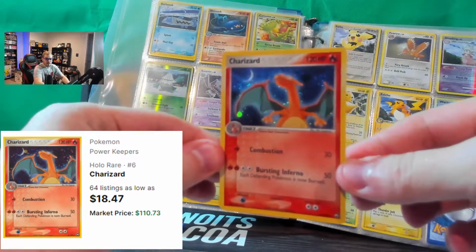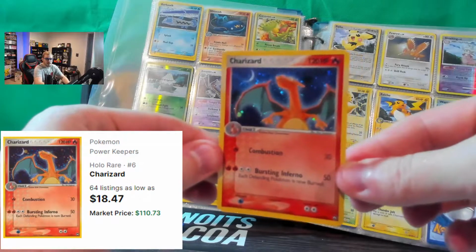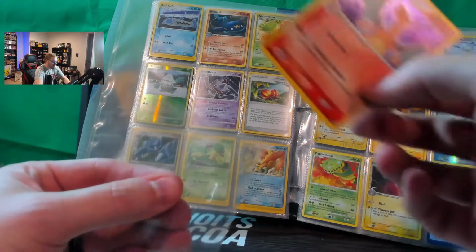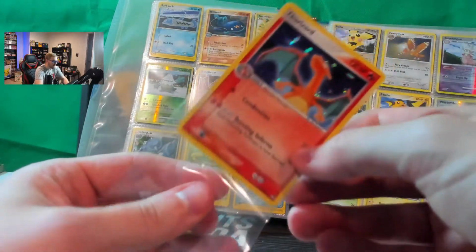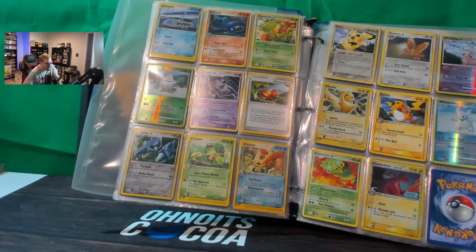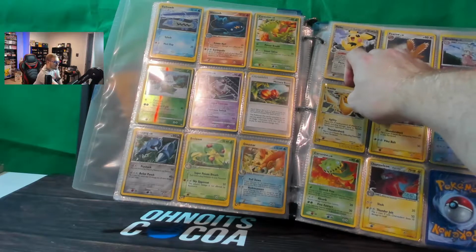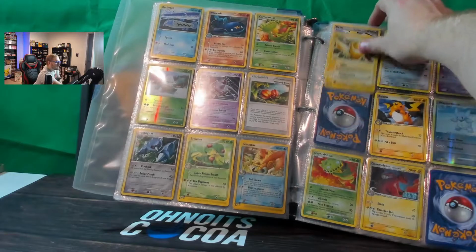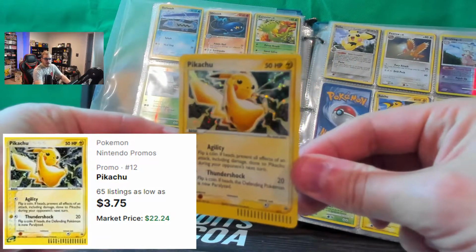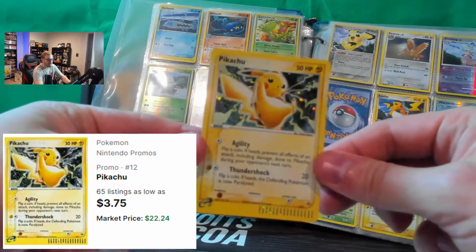Look at that. Look at that holo. Crazy. Really cool. And what I like about the way this person's collection is set up is that they have the binder arranged with the Charmeleon leading up to the Charizard, the pre-evolution leading up to the evolution. Even this Pikachu card, this is like a 10th anniversary promo. And look how sick that card is.